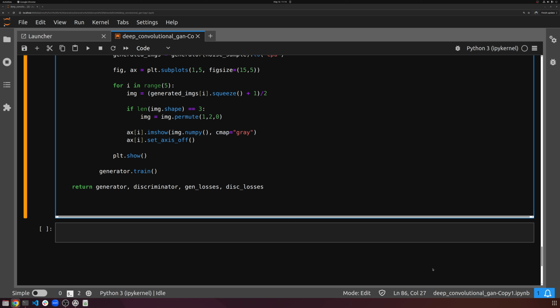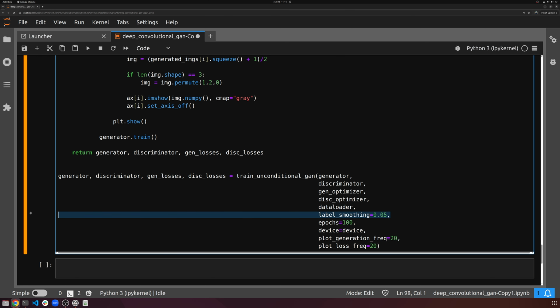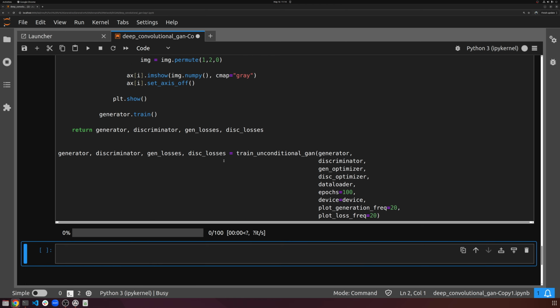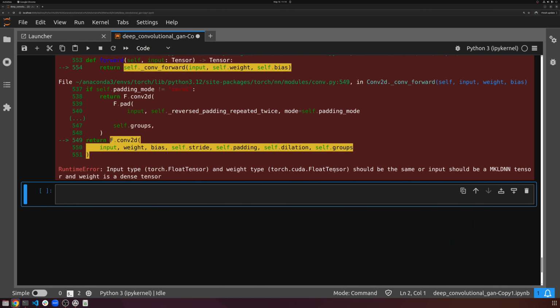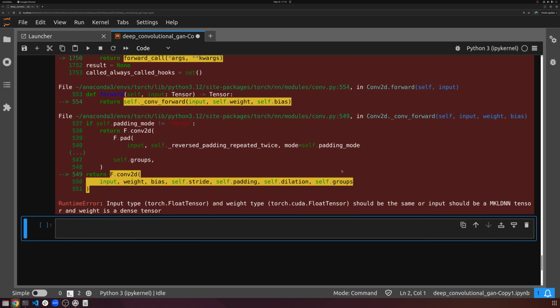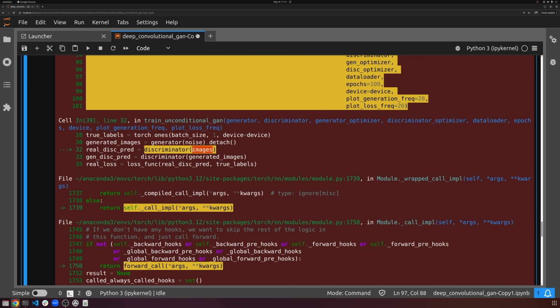And we can now go ahead and train our model. Again, we don't need the label smoothing. And let's go ahead and debug some stuff. So we have invalid float tensor CUDA. Oh, okay, so something is not being created on the GPU. We have images here on line 32, generator noise, detach.